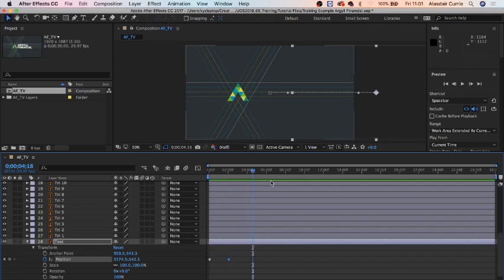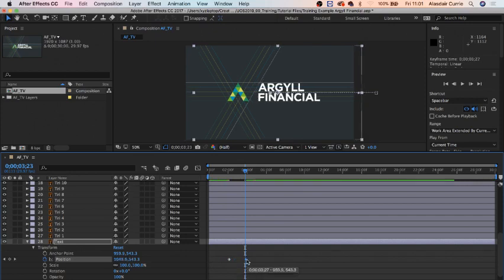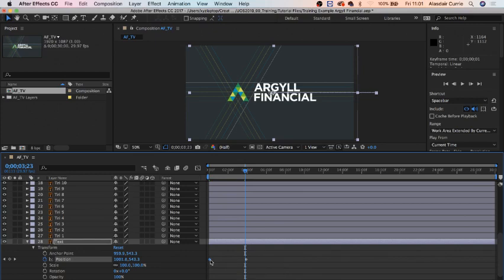Now, for the purposes of a logo reveal, you generally wouldn't start with the logo on the page and then animate it out. You would do it in the opposite direction, and that's very easy to change. You can change that in a number of ways. You can either click on a keyframe and then drag it to be the position that you want it to be. So in this case, I'm just basically going to swap them out.